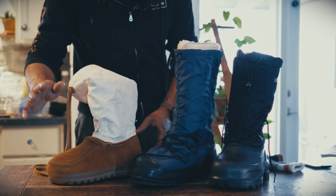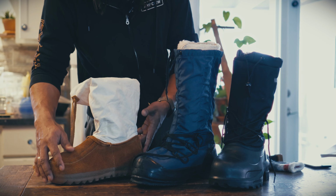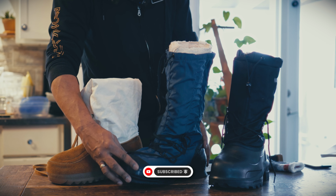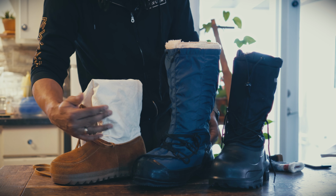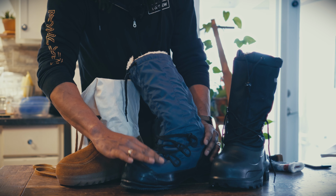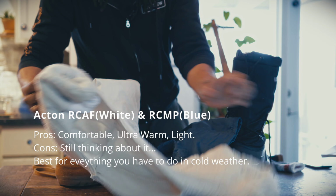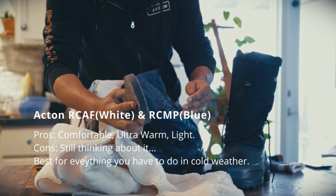If you go for the modern version of it, those are obviously the priciest of these three boots, because of the folklore, the leather, and all this. Those were $100, and this is usually what the military goes for. I got those at the military surplus. I will wear this in the wilderness, and I will wear this when I know I'm going to be going inside and outside the car, where I might have some salt on the boots, because this one is protected. It has a rubber sole, so the sole here is completely waterproof, but the top of the boot is not waterproof. So this is breathable, and it has a super thick liner, which is actually doubled, and an inner sole as well, to keep you off the cold ground.